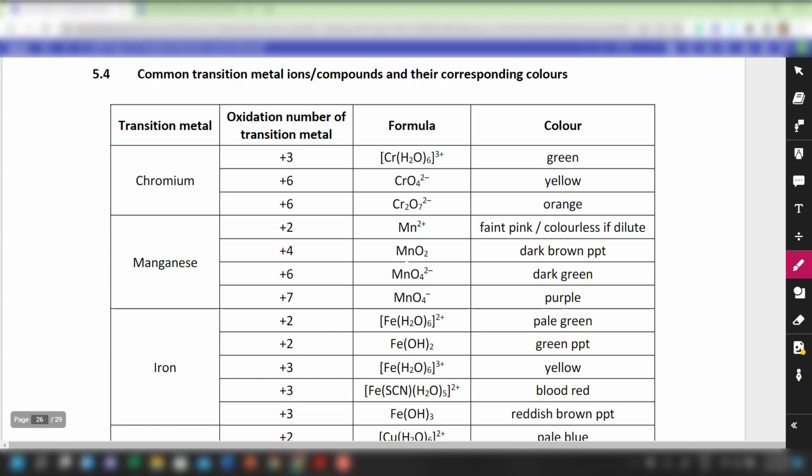Why is that the case? Because in the laboratory, you'll be familiar with chromium 3 as green, Mn2+ as close to colorless, MnO2 as dark brown, permanganate as purple. Some of you might remember that when you perform mild oxidation using MnO4 minus in one of the experiments, you get a quite brightly green colored solution. That is actually due to manganese 6. So you have seen this before as well.